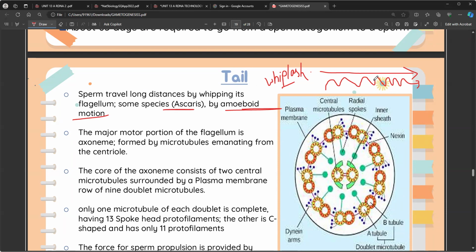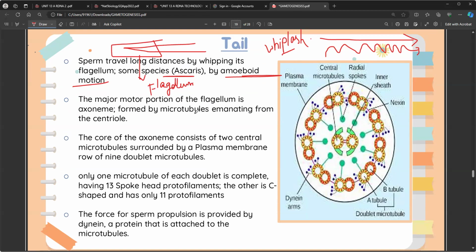The major portion is the flagellum. This is very important, friends. So this is the tail portion, and this entire portion we generally call the flagellum. And friends, remember, suppose this is the flagellum. Now what I have done is I have taken the cross section of the flagellum. The major part of the cross section of the flagellum we generally call the axoneme. This is called the axoneme, this entire region. Now, what is the major composition of the axoneme? Everyone try to understand it. So look into that.